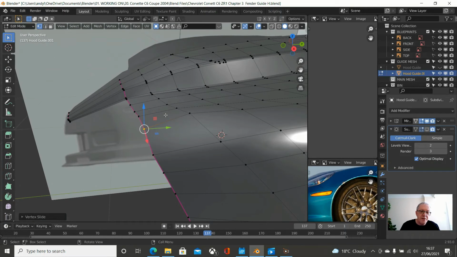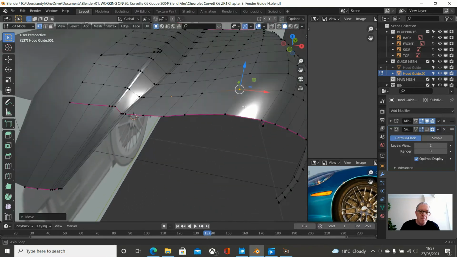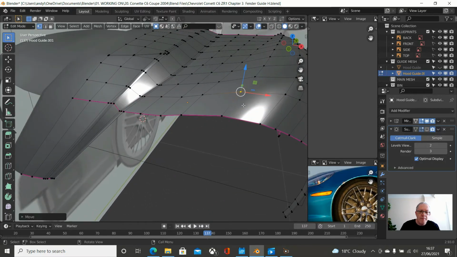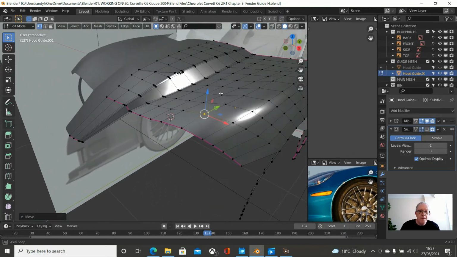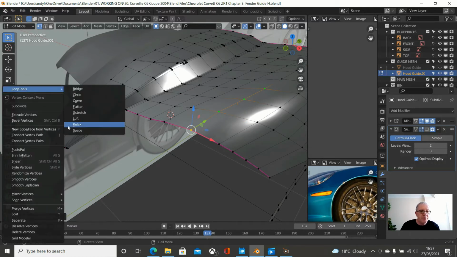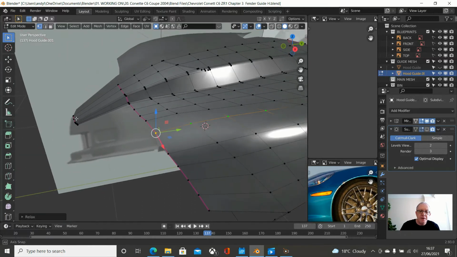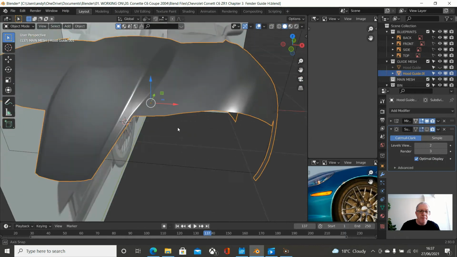And I think this one needs to come down. Yeah, that's a lot better. I'm going to choose this one and then this one, press Loop Tools Relax and see how that affects it. That's better.